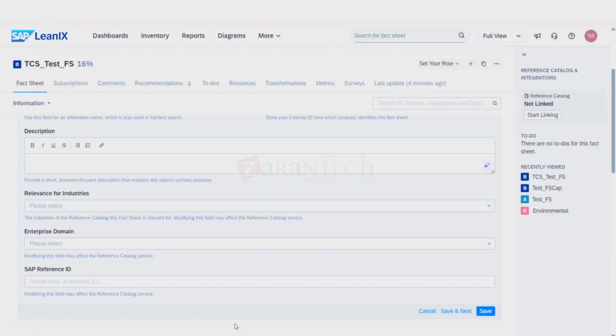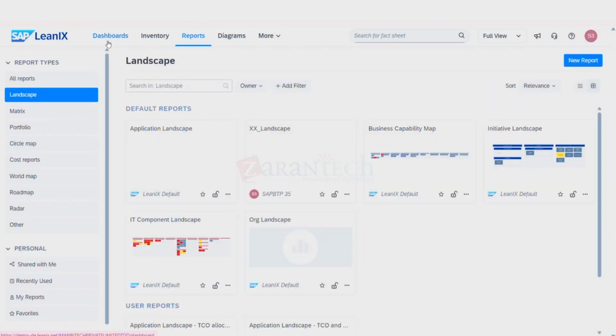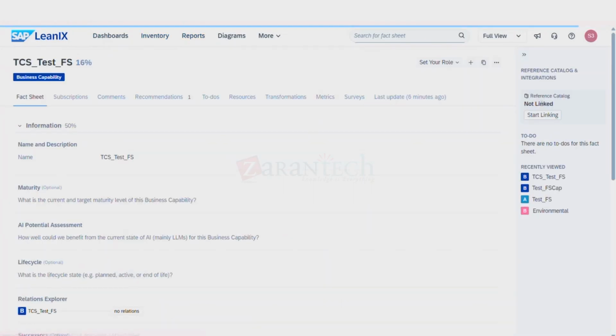Because once you are putting it in your reports, there is something on reports also. You can create reports here. Oops, sorry, I think I clicked it. I'll go back to the fact sheet. But once you go to the report, you can make sure that you put this field so that it comes as a reference for you. That is not a very important thing in this overall matter, to be honest.